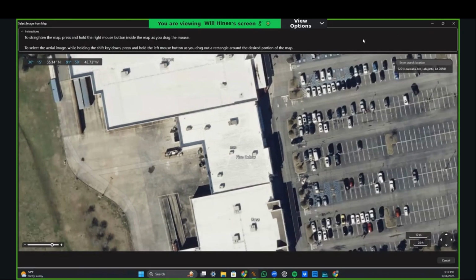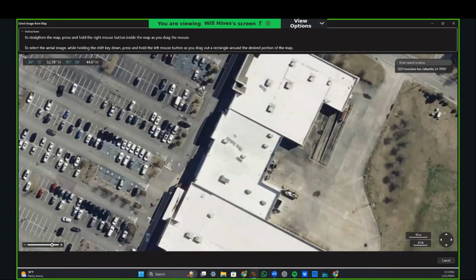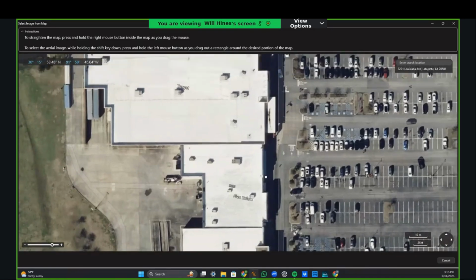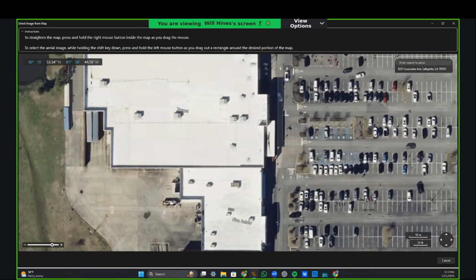If you need to, you can always look at these instructions at the top. Can you see that okay? Or is this blocking it? Okay. So if you don't remember what the command is, they're always up there on top. Personally, if you hold right click, this allows you to rotate the image. I like to use the bottom of my screen and get a nice straight horizontal image. This is going to make it easier for you to trace out your roof system, because the controls you have allow you to snap to like 90 degrees.